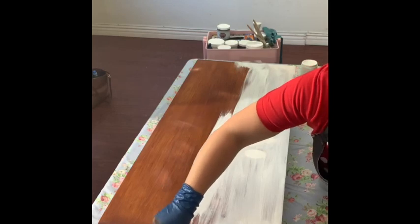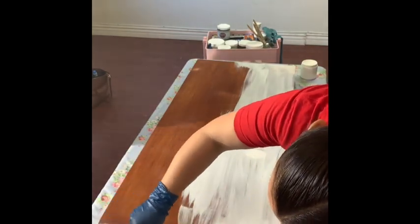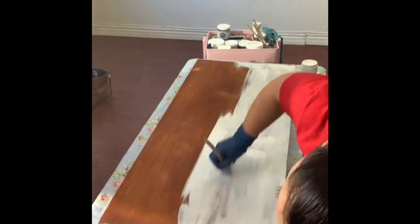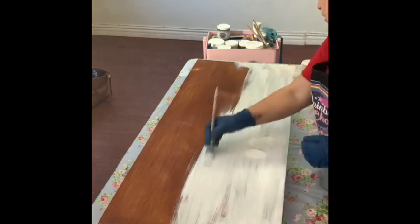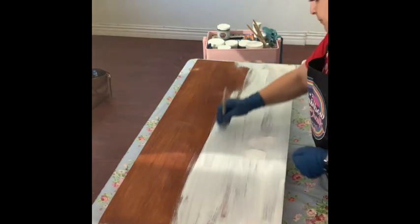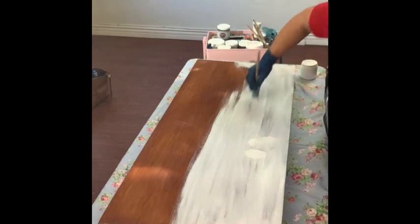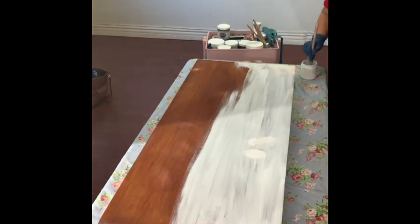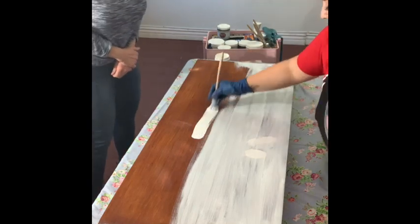Perfect. I have a coffee table that my sister-in-law gave us. There we go. Yeah. I am doing that one too. Yes. And it looks so nice. It looks really, really, really nice. It was already that, yeah. So.